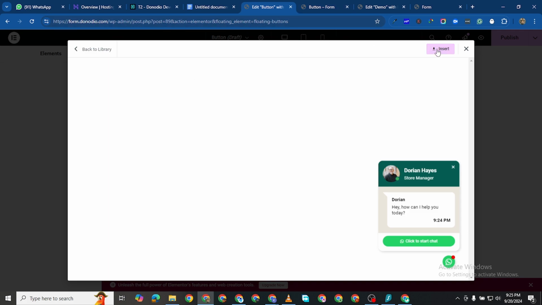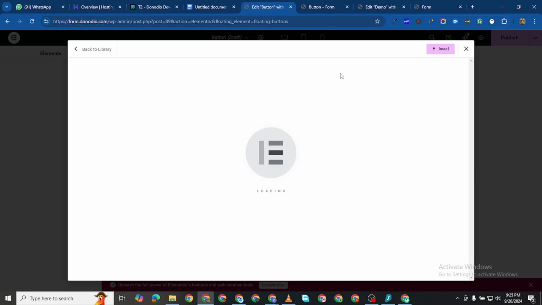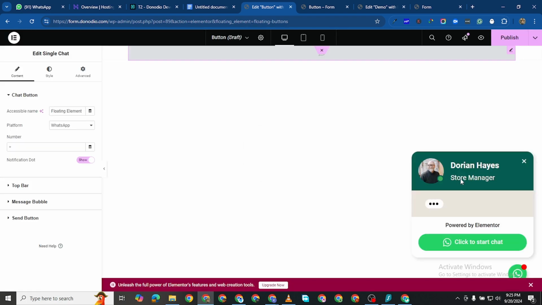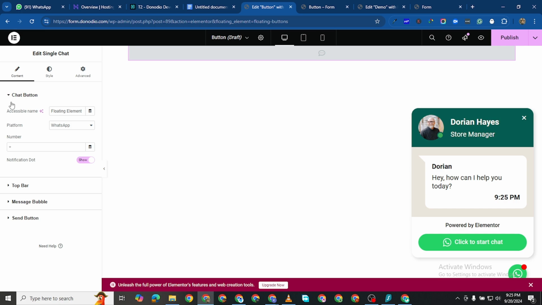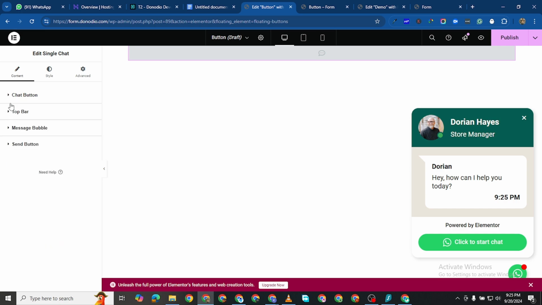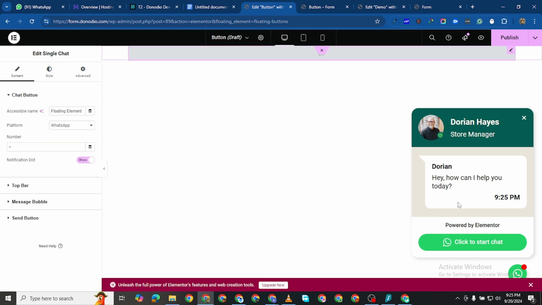So I want to insert this one. So you see automatically it shows there. And since it's just WhatsApp for now, because I've been using this, but under normal circumstances, it's supposed to show you more than this. Let me just reset and get back and show you every other thing that it shows.